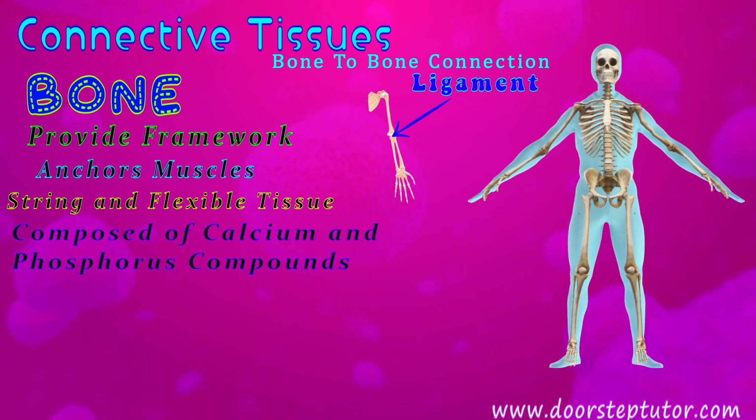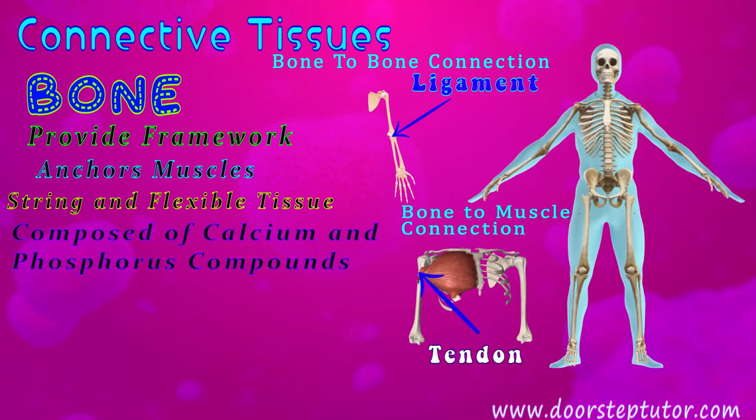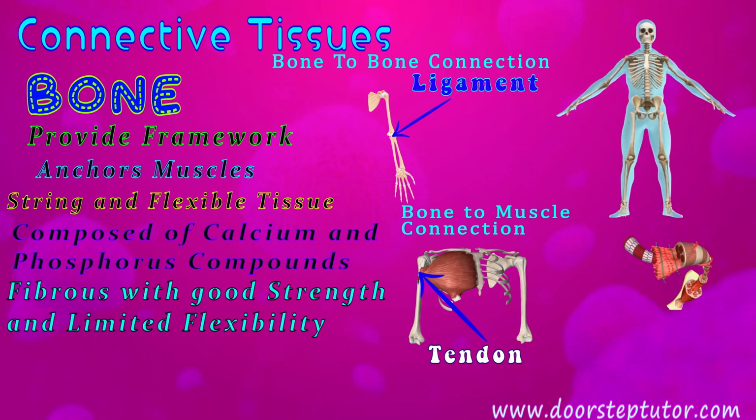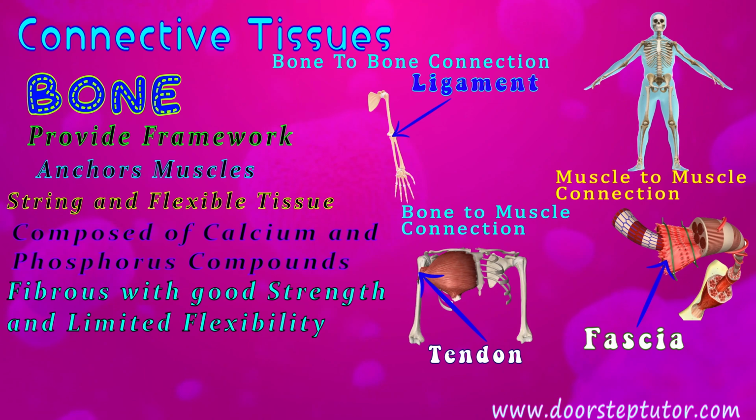However, if you have a bone connecting to a muscle, it is by tendon. It is fibrous in nature with limited flexibility. So that's a major difference between a ligament and a tendon. Ligament connects bones with bones and tendon connects bones with muscles. And within this bones, you also have the Haversian canal, which contains the blood vessels and the nerve cells. And then you have canaliculi, which basically have long thin bones that are present.